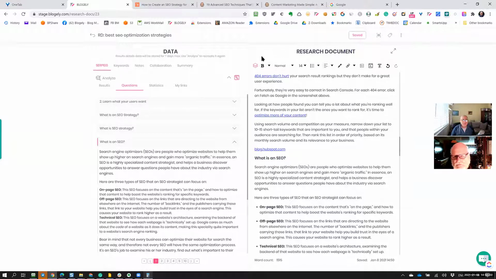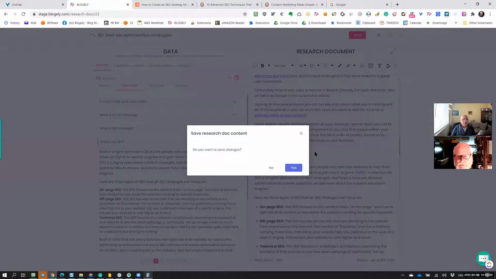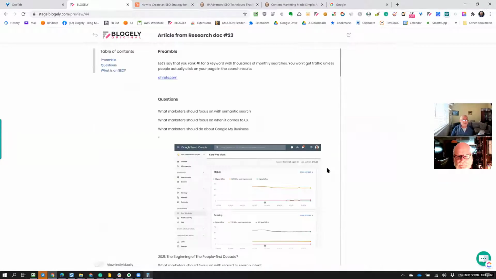And by the way, this structure of the research doc, next week we're going to improve even better. We will make it just like an article. In an article, you will be able to create blocks, multiple pages inside the article, right? Very cool. So let me review how it looks in a preview. So let's take a look.